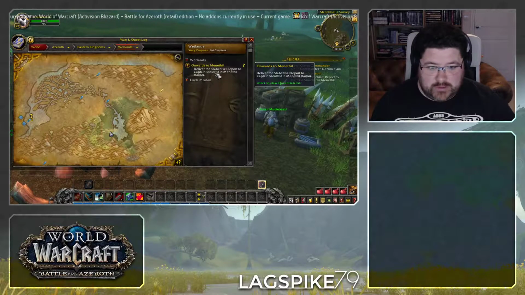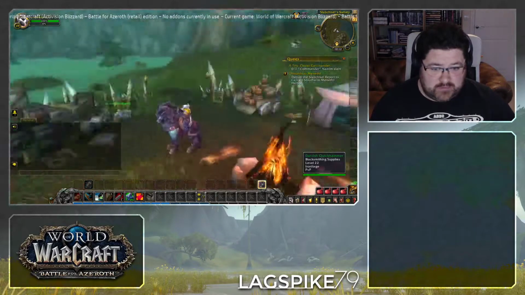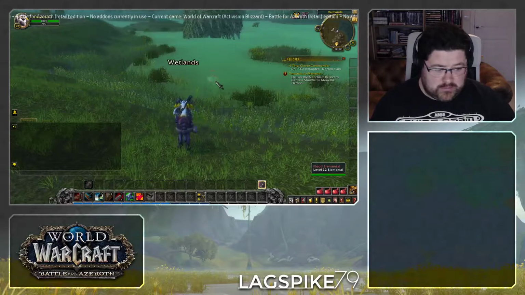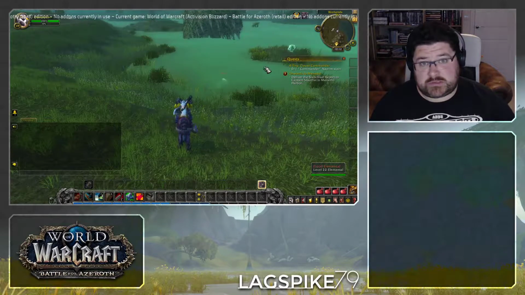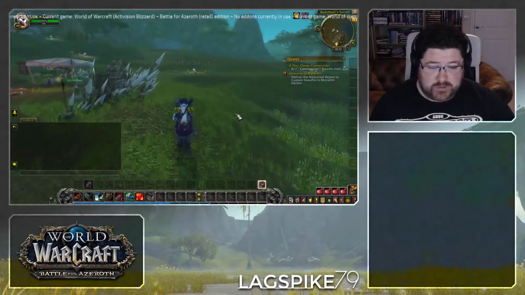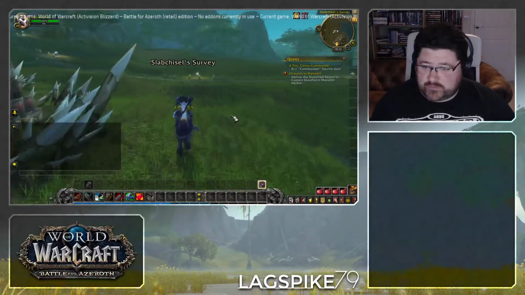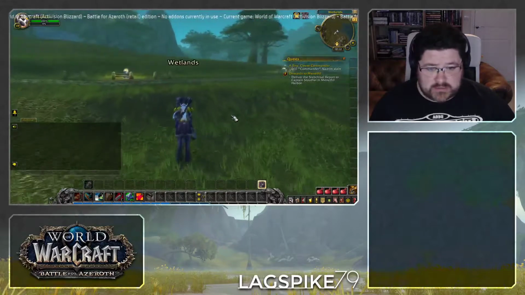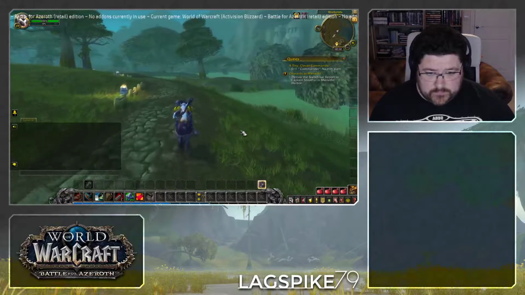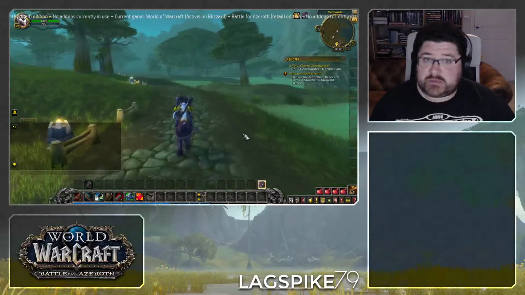What do we have to do? We are onwards to Menethil. So we have run around this area quite a lot with elementals and slimes and more elementals and more slimes. So that's all a bit gross. So what we're going to do for right now is we're going to get to Menethil Harbour and see what quests lie in store for us.